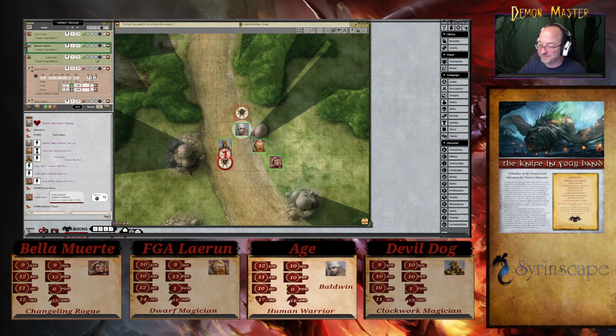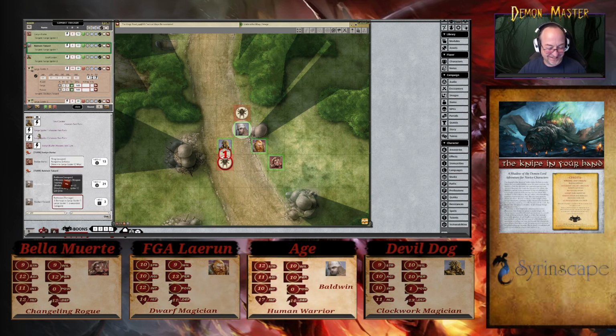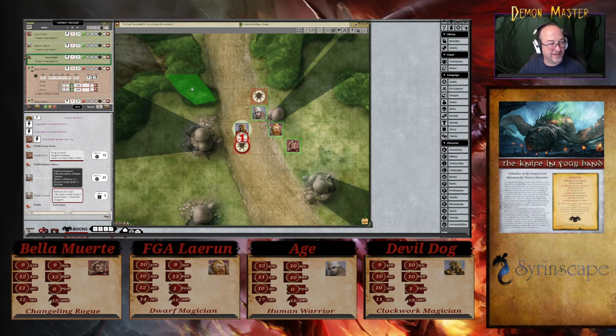My spirit is renewed. Taste my blade. Oh, very nice. Very nice. That one coming up. Ah, you cursed me. You did 3 points of damage though. So it's still looking worse for the wear, definitely. Not quite down yet. All right, you're done.